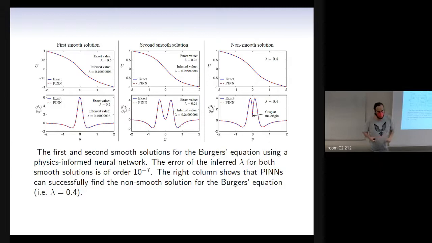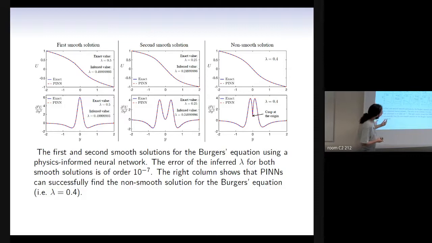Of course, we have to penalize the lambda, because otherwise it will converge. But if we penalize the lambda in a way that it is constrained to some region where this solution is not there, then it goes to this one. And it does it in a reasonably good way. Okay, so the estimation of the lambda versus the true value is very close, and the solution itself is also indistinguishable, also at the level of higher order data. Okay, that's good, because this is maybe not as easy.